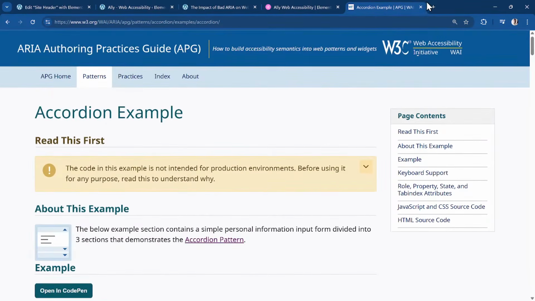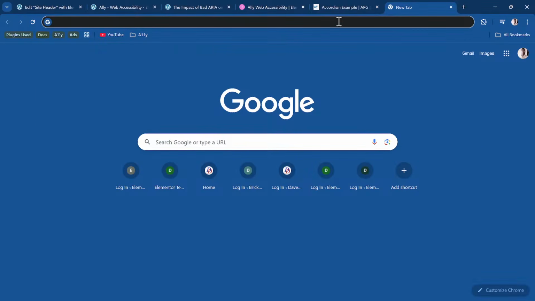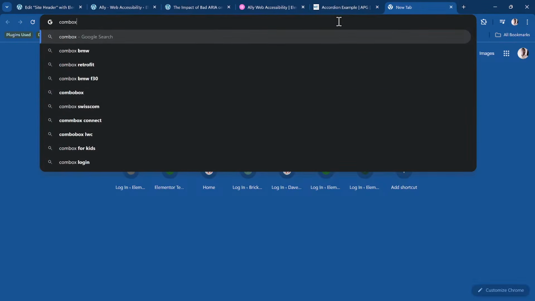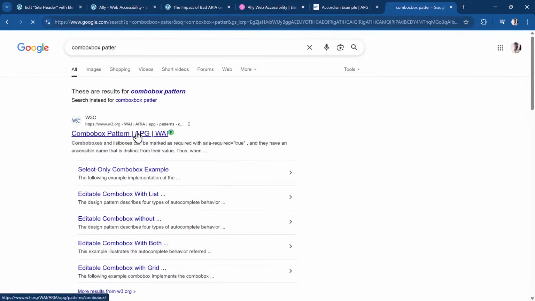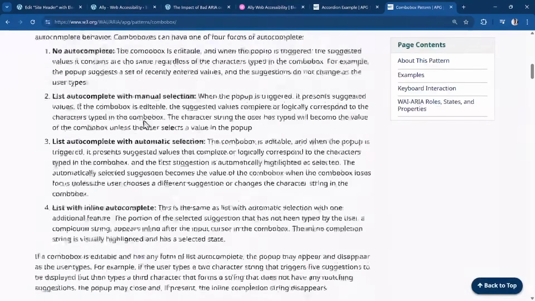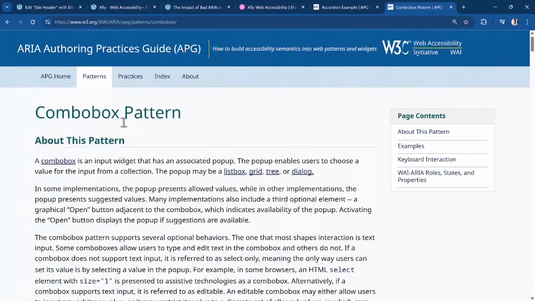Then if you look at the select field, or something like, what's it called, the combo box pattern. This is like a select field that we use a lot in most page builders.